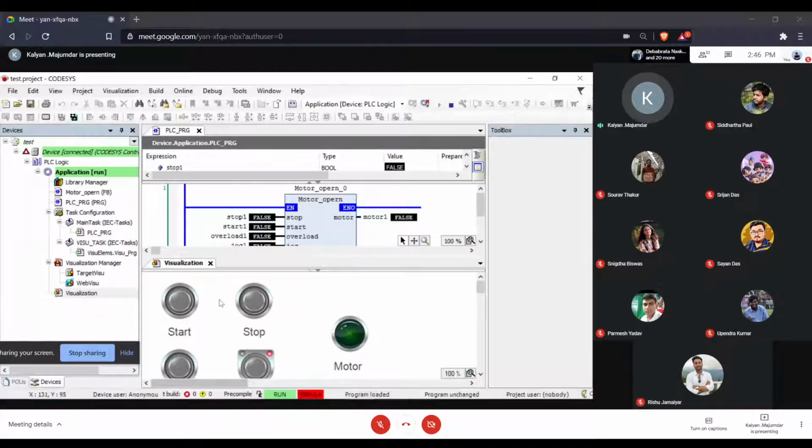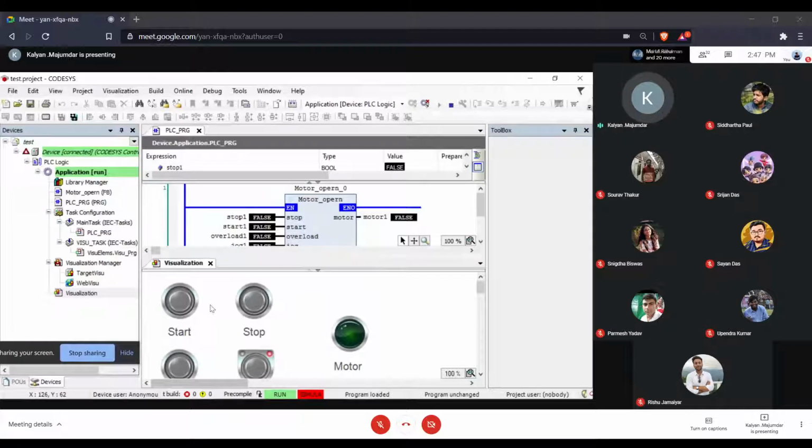We have a start button. It's a virtual button. Those of you, most of you or all of you, are experts in coding, so this is what is known as a GUI, or graphic user interface. But in instrumentation, it's more commonly referred to as HMI. HMI stands for Human Machine Interface. Basically, it's an interface, or a connection, that you use to operate the machines in an industrial environment. So it's an interface between the machine and the operator.